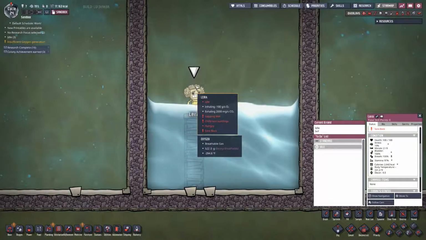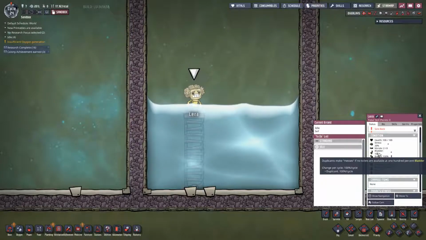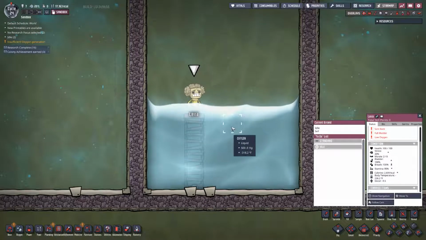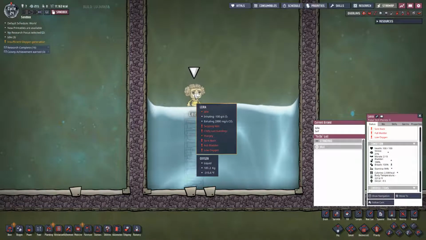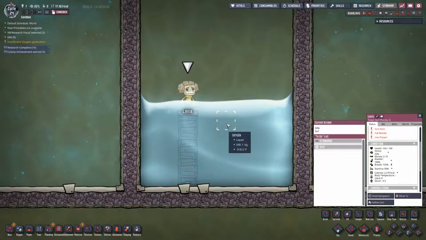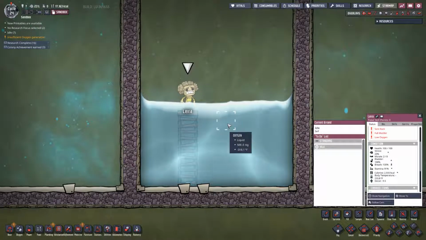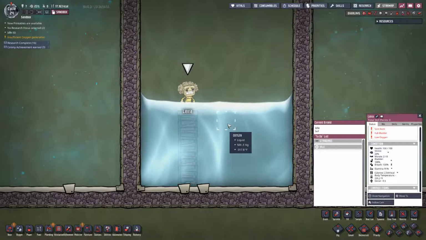Now, one thing that'll be interesting is her bladder is at 100%. She has not wet herself yet, though. So I imagine it will be happening soon. It'll be interesting to see exactly what happens with that. You know, does it automatically become frozen, polluted water?